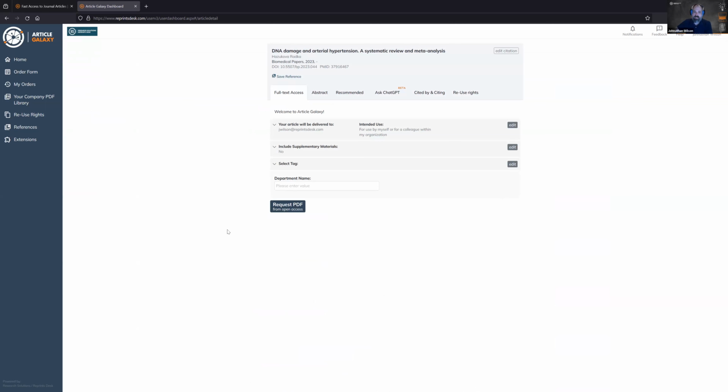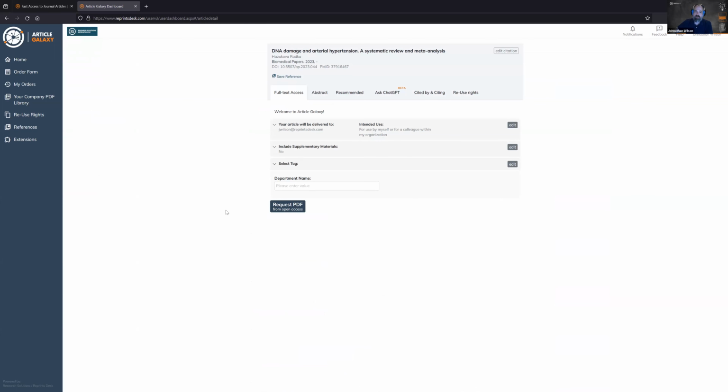The two most common accesses that you'll come across when working with open access resources are CC BY and CC BY NC, the NC standing for non-commercial. The reason this is important, depending on how you want to use the article that is open access, some publishers will not allow you to use it for commercial purposes.